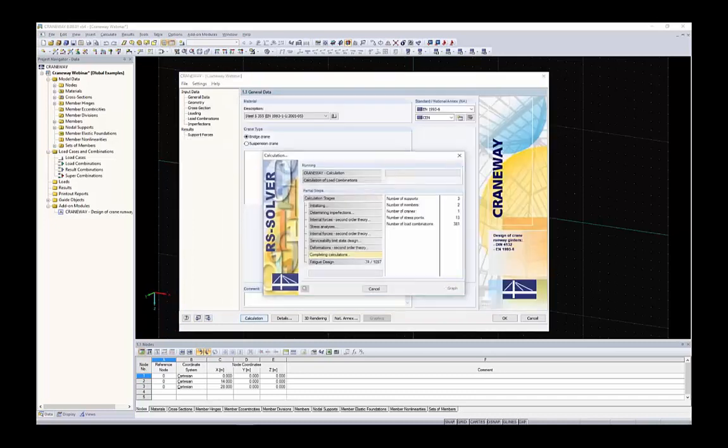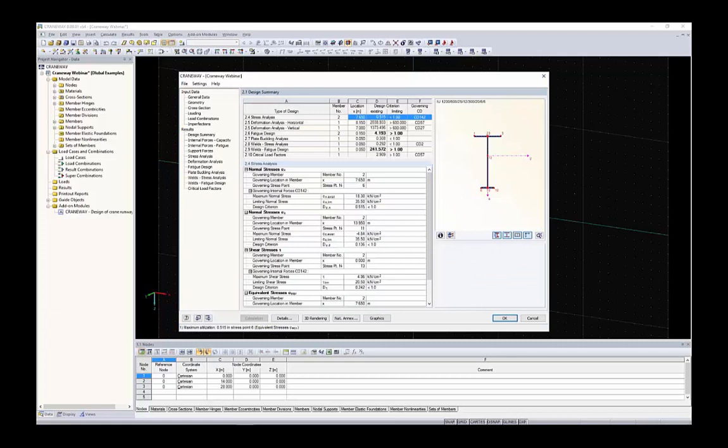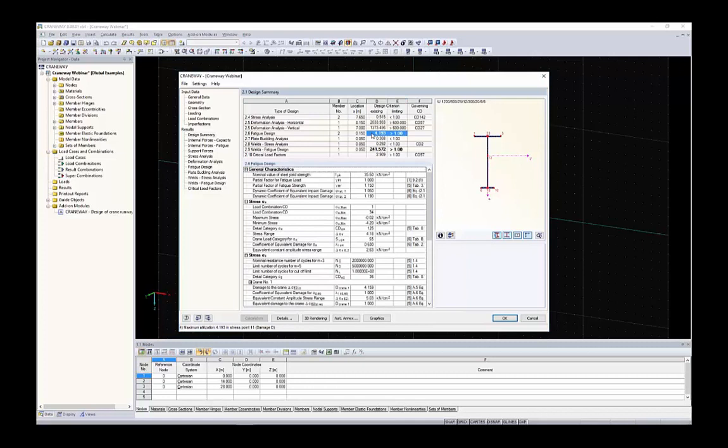And when you click on calculation, you can see it's quite fast. It doesn't calculate the internal forces again. And you can see that it's quite overloaded. The fatigue design is about 400% now. And therefore I have to modify something.